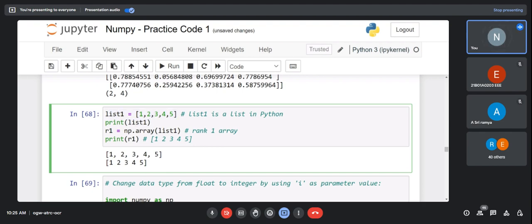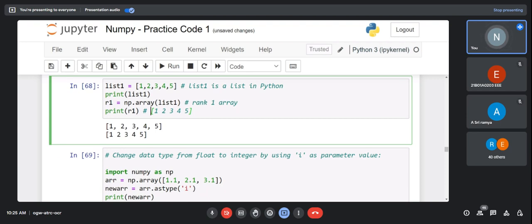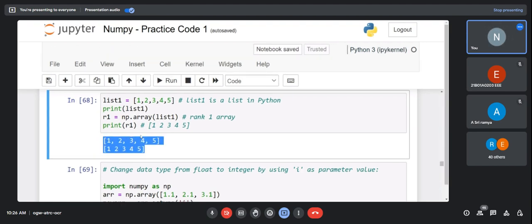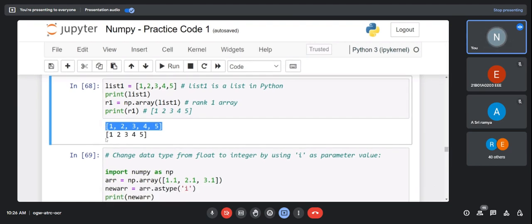you are printing a list, you are converting this list into an array, and then you are printing this array. This is what you are doing. So, you can check the difference between the structure. This is a list separated by comma. Okay, and this is an array, they are not separated by comma. So, that is a difference. Though we are having square brackets outside also, don't interpret it as a string. Okay, this one is your array, and this is your list, separated by comma.